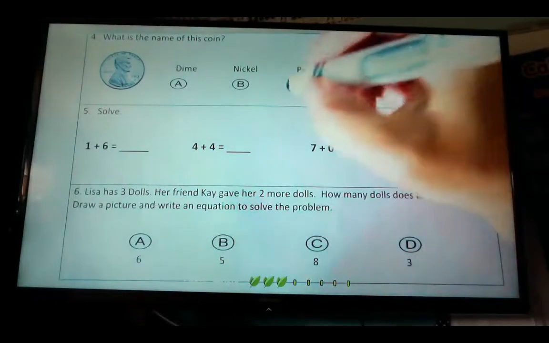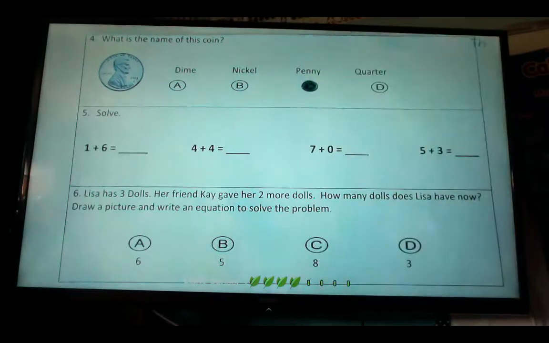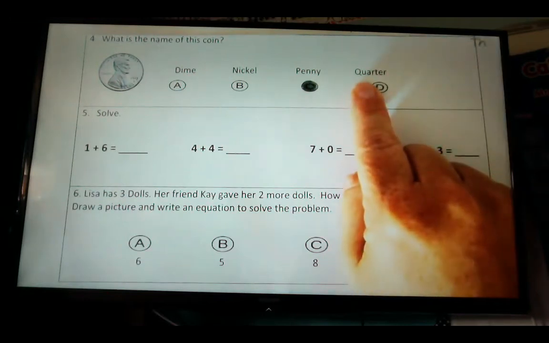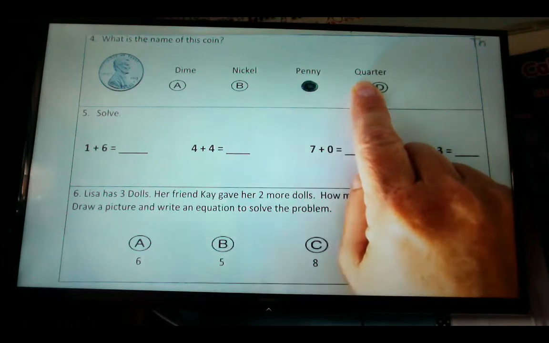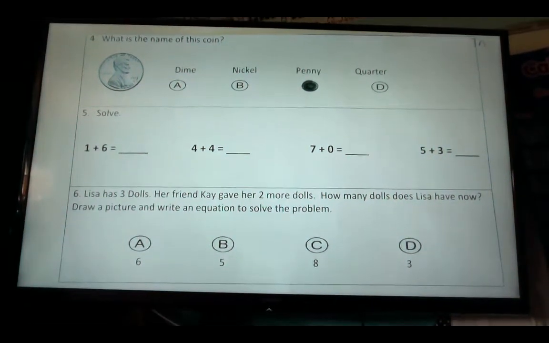So I want you to bubble in or color in the letter C. Let's keep going though, because when you're doing a multiple choice test, it is always smart to check all your answers. Does this begin with a P? No, this is a Q. This word is quarter. Quarter is not the same thing as penny. Good job, my friends.